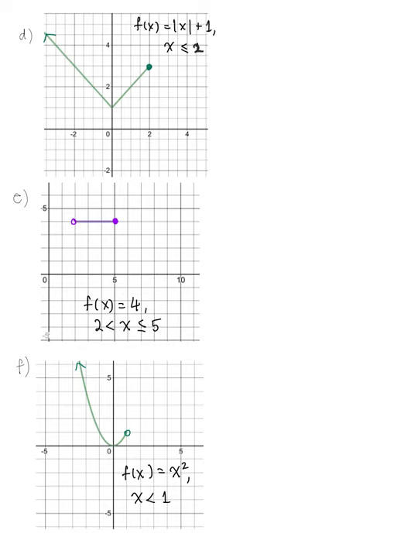All right, so let's try a few more. Again, practice makes perfect, right? So now let's look at some of the funky ones. Let's go with part D. That actual graph is absolute value of x plus 1, but look at it. We got the restricted domain going on. The graph is defined for x less than or equal to 2, because your graph keeps on going towards this end, but it's going to stop right here. So with that said, let's first find the domain. Why don't you pause the video and find the domain and range for this graph?